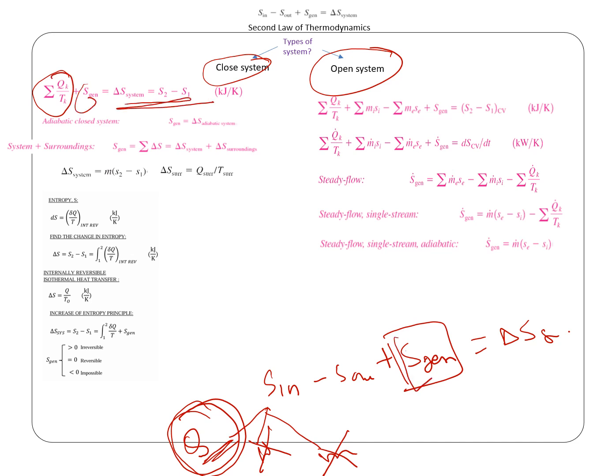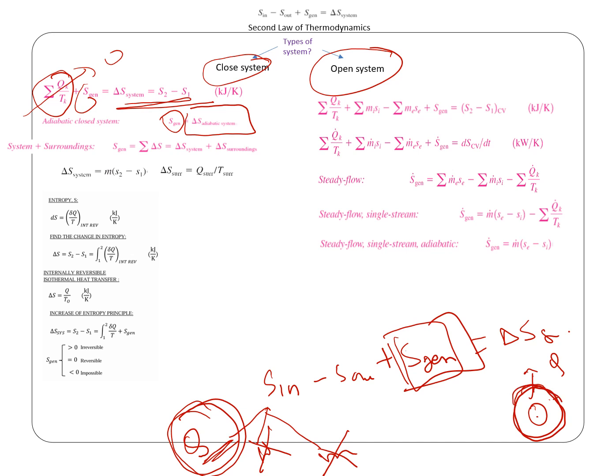Now, in order to find out the entropy generation, if you have a system and surrounding, you need to include both the system and surrounding within an isolated system. When it is isolated, there is no heat transfer and no work transfer. So since there is no heat transfer, this part would go away. In that case, entropy generation would be the change in entropy of the adiabatic system.